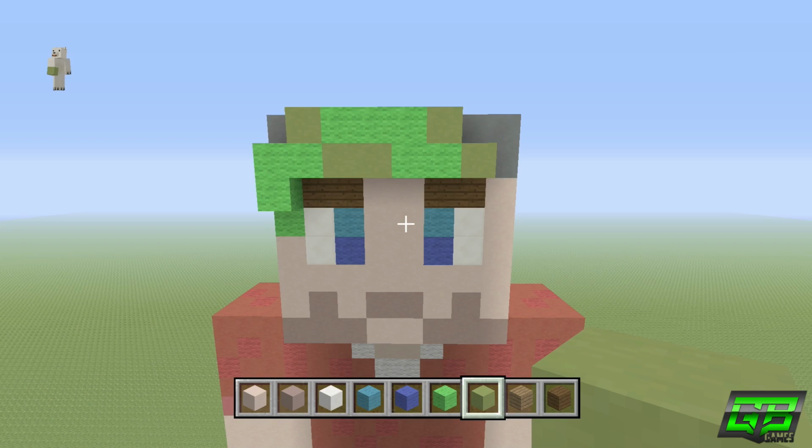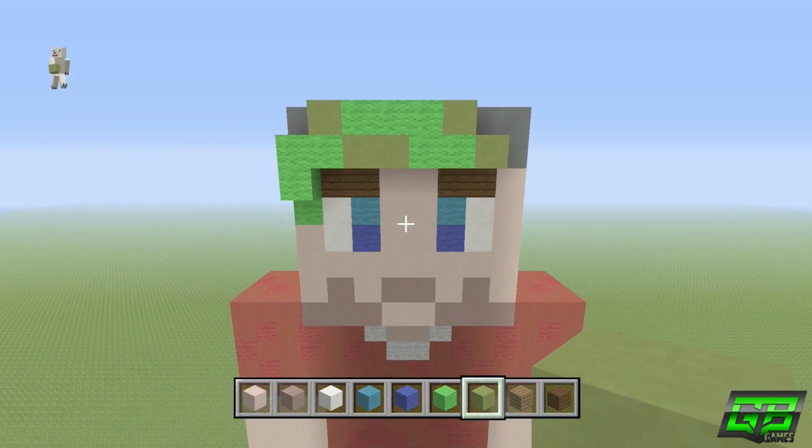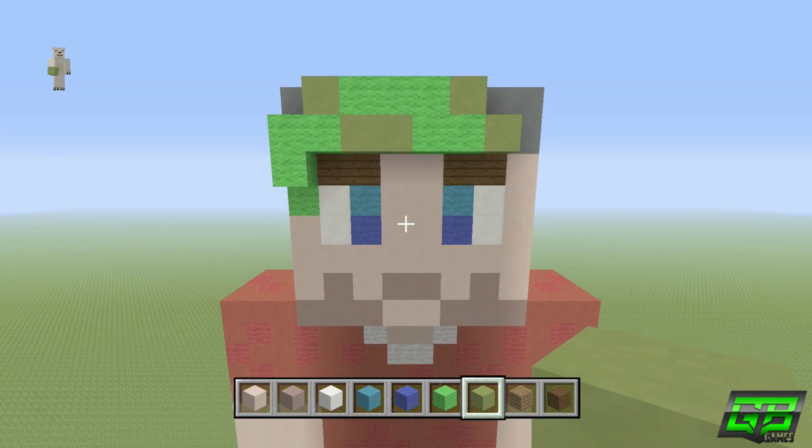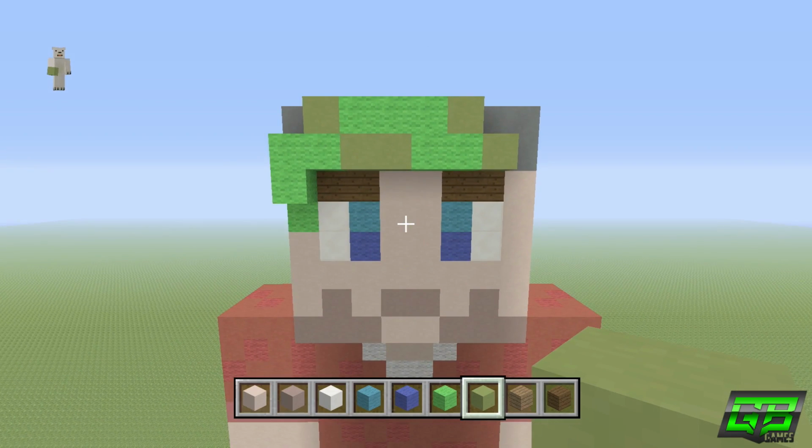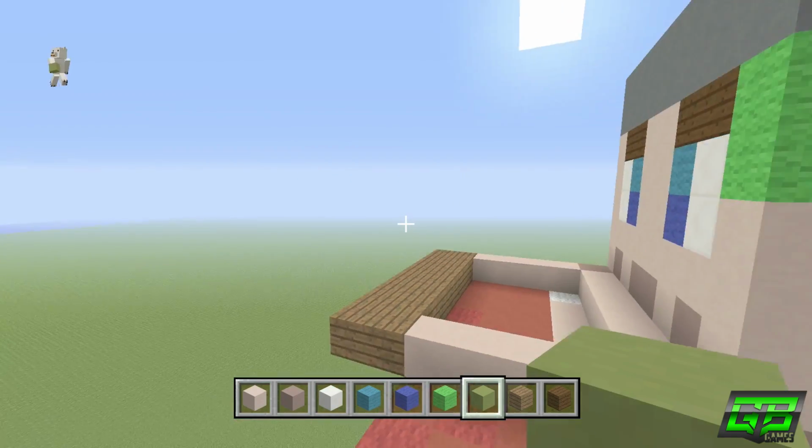So that's what that represents, and of course again the grey and cyan represents his hat. So that is the front side of the face complete. That is an 8x8 square. If you want to pause, you are more than welcome to do so, and of course the 3D effect is on top, not into. Now what we're going to do is come around to the left side of the head and start working on that.